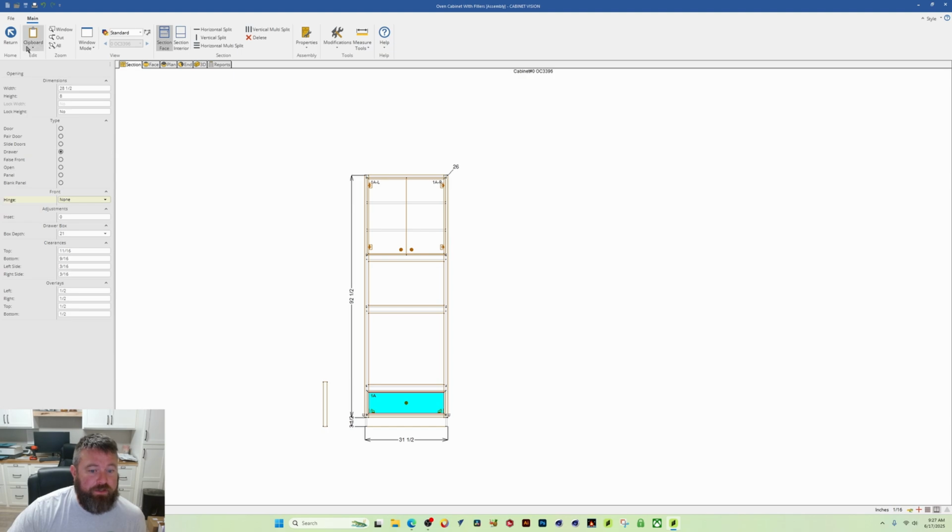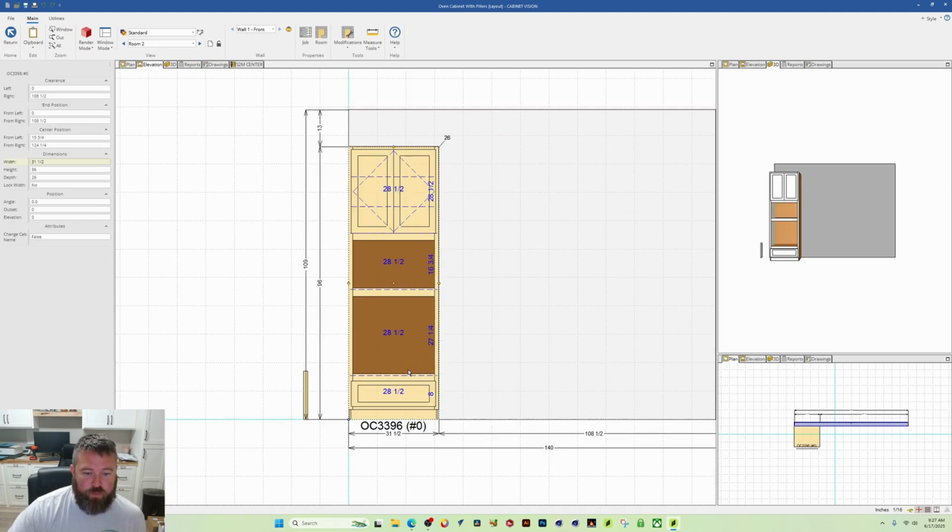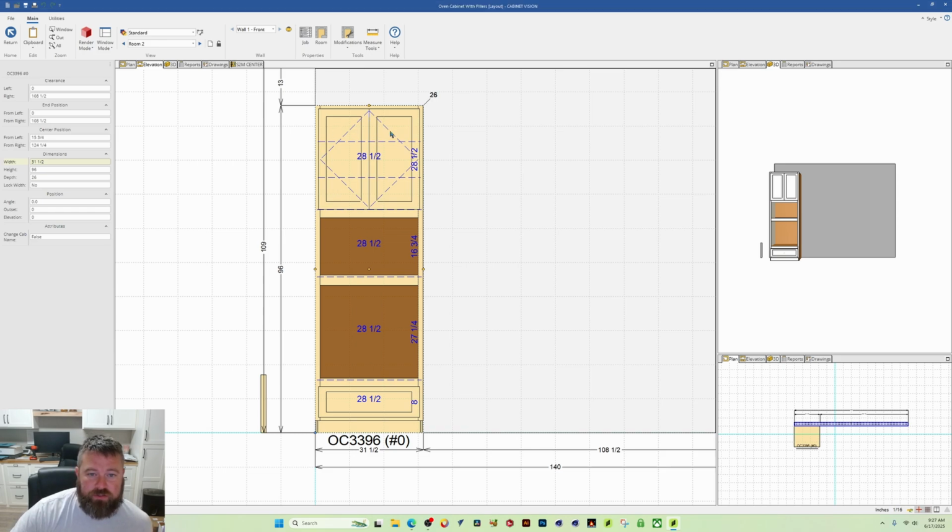All right, we'll run into that more, but I just wanted to get that out of the way before we start. So I'm going to have the doors. I really need to make sure that this is more or less ready to go. I just don't have the fillers in place.